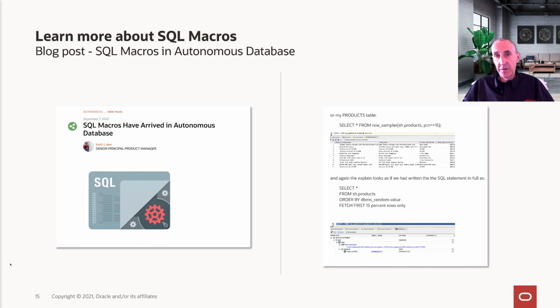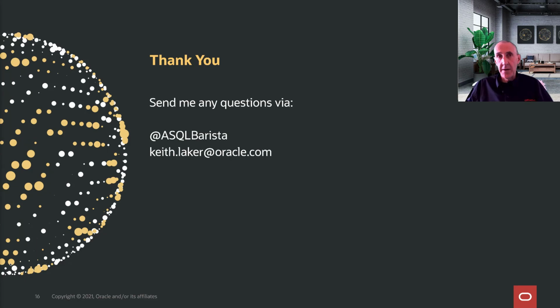There's a lot of layers to get into here. So there's a blog post available that I put on the data warehousing blog. If you get into that, I'll go into all of the stuff about what happens when the SQL execution plan, if you look in there, and what you're seeing and how the transformation is going forward. So that's a good deep dive if you want to get into it any more.